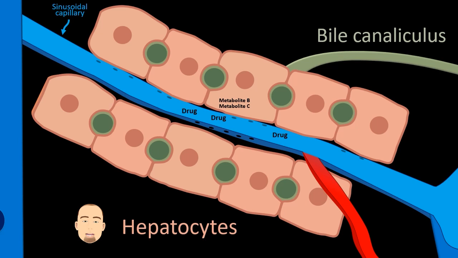We can also see here how albumin is made in hepatocytes and then enters the sinusoid before going to the systemic blood. Remember, albumin is that protein that's very important for maintaining osmotic pressure in the blood. The same goes for clotting factors, which are also proteins, but of course the clotting factors are going to be critical for hemostasis, which is preventing bleeding after a wound.